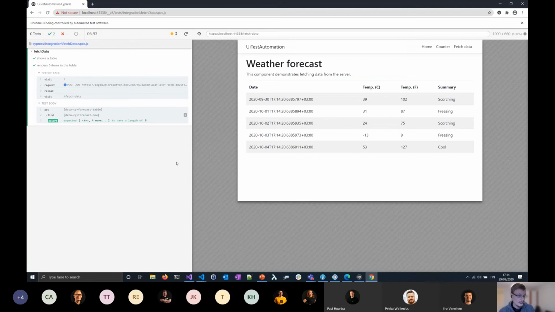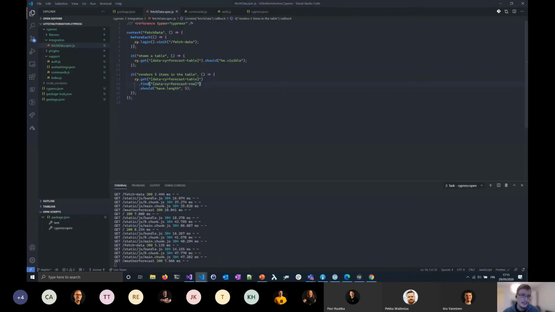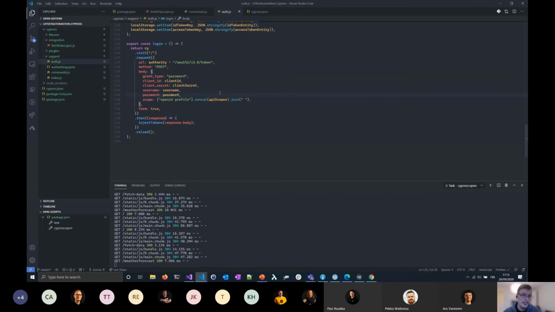Okay, so we're pretty much done right now. So now we are actually able to write tests and run them. Now, this approach is not perfect by any means. And I think one of the big downsides of this is that it's actually running that login request on every single test, which isn't really good for performance.